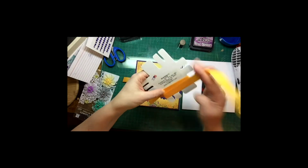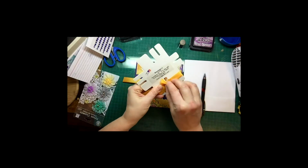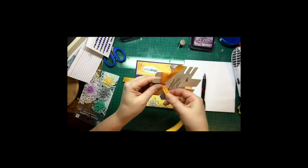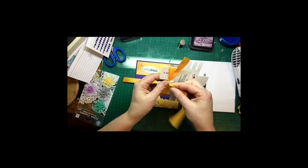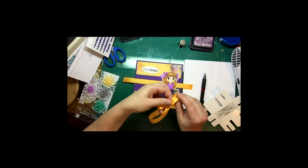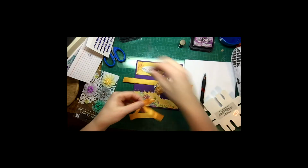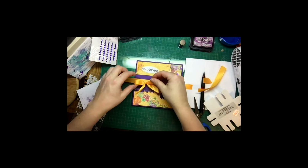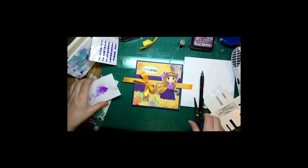And then I've got the little sentiment, and here I'm making a little bow with my Bow Easy tool. I just love that tool. It's perfect for making a bow and making sure that it's just the right way. And you've got different sizes on it, so you really can play with it. So then I fiddle with the bow and just cut the tails.